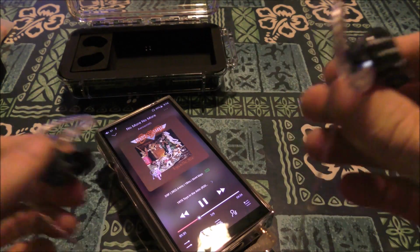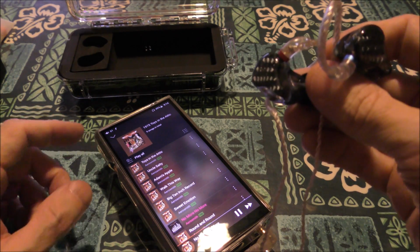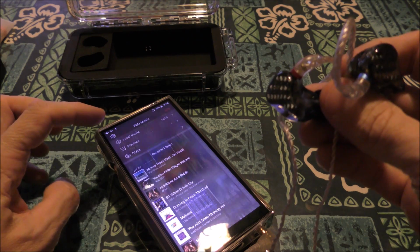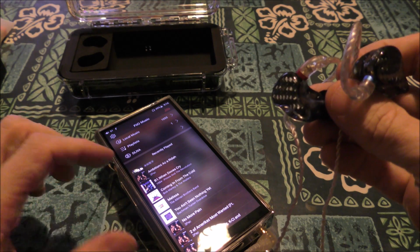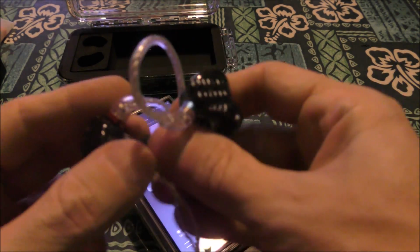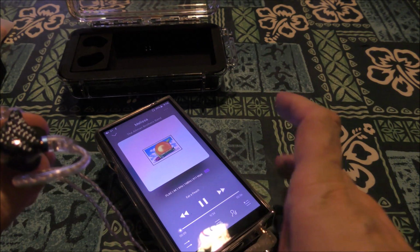The first track I picked wasn't this track, actually. Will this give me an accurate history? Because it never does. No, it won't. That's not what I was listening to. First thing I listened to was Melissa by the Allman Brothers. You guys might not know that. The bassist came in really strong, and I thought, fucking wow. That sounds awesome for balanced armature.